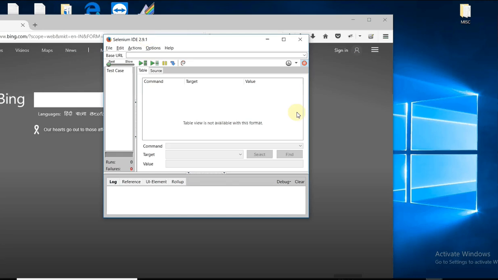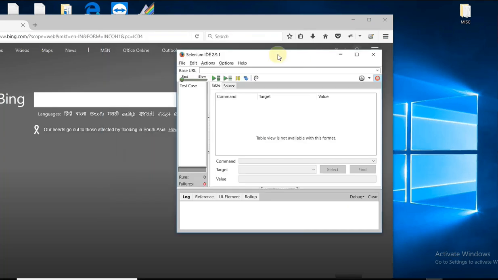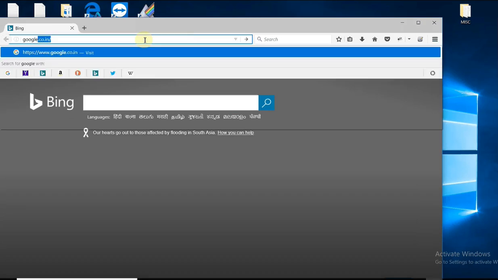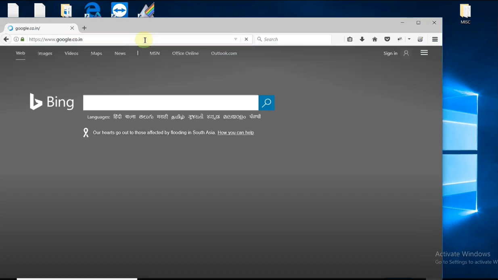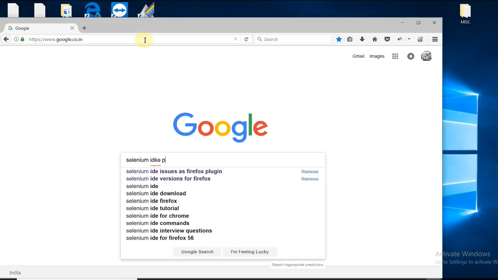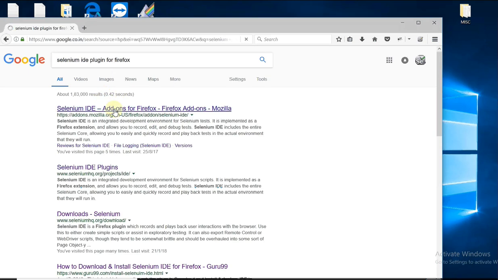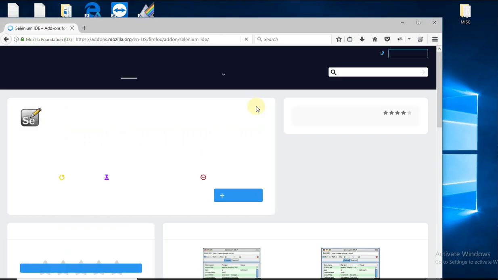When you open this Selenium IDE, it opens in record mode by default. Then you just fire certain commands. For example, let me go to Google and say here Selenium IDE plugin for Firefox, right? I have performed a couple of steps here.